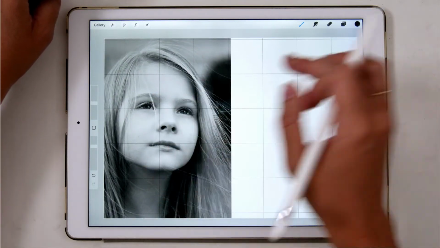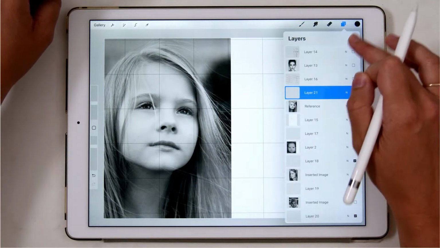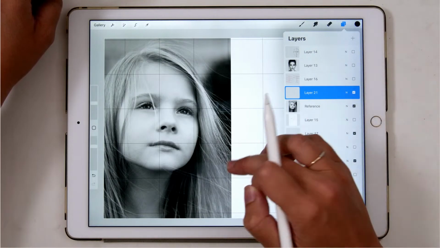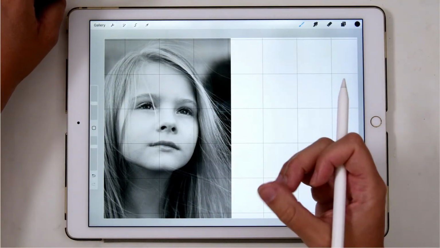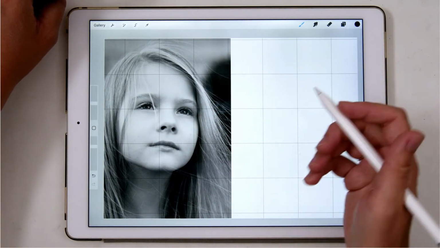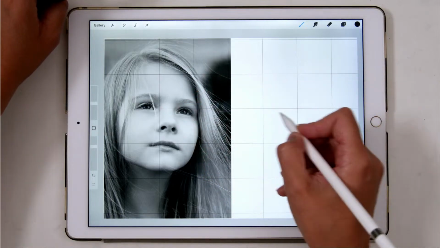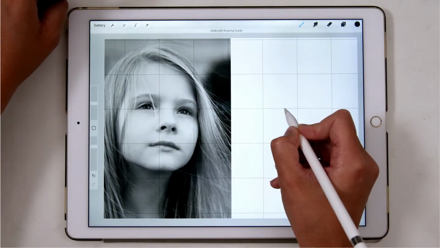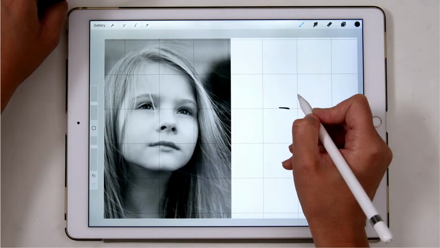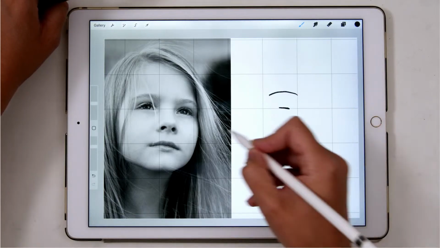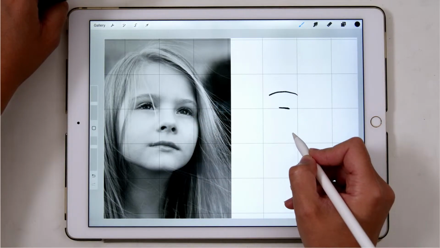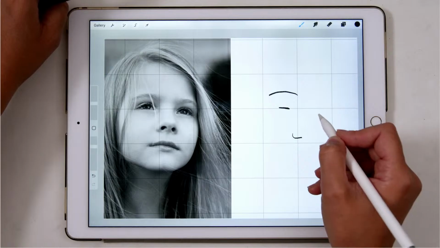Then you're just going to be, I'm not saying this is a right or wrong way. It's something you could use, this technique. But then you will be like, here this eye is on this, here the eyebrow is here, then her nose. So this is something you can do.